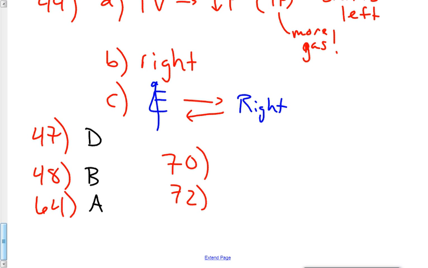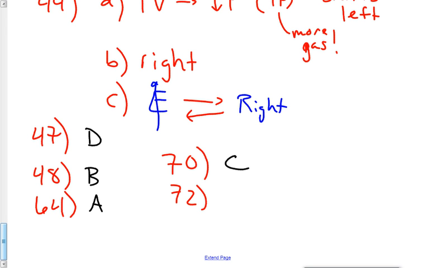You don't have to see it like that, but 70. Which of the following changes has no effect on the position of the equilibrium? So no effect. C, time. We're going to get there or not. Okay, so if you're at equilibrium, it doesn't matter. But if you change all those other things, you're going to be shifting. Think of it this way. If I ever ask you, how does it affect the equilibrium? It would be like Le Chatelier's. Any change, if it moves it left or right, that's changing equilibrium. That's what Le Chatelier's is.